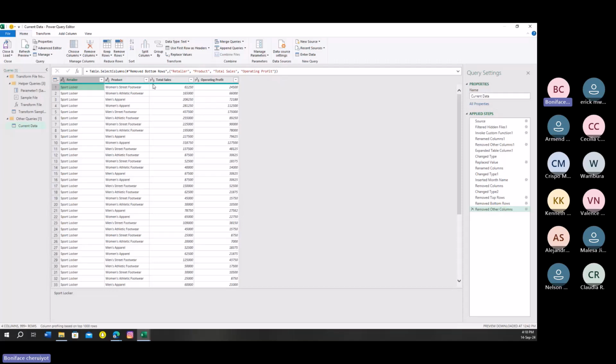So there's another powerful tool in Power Query called unpivoting your data. This is what I mean. Suppose I wanted to see only one line here. For instance, I want my data to be like this. For this retailer, in one row, I want to see the total sales or only the operating profits.